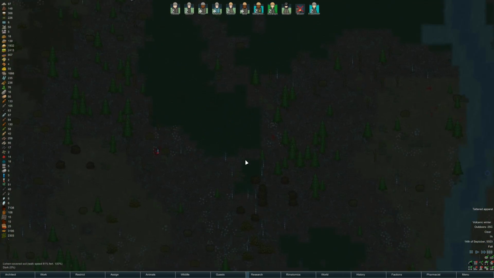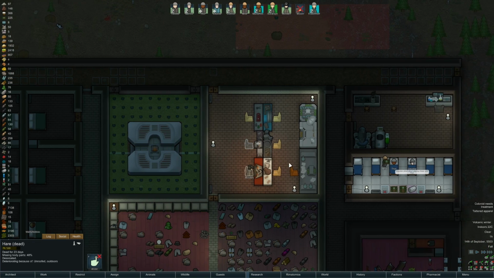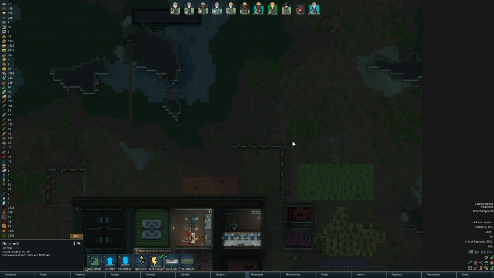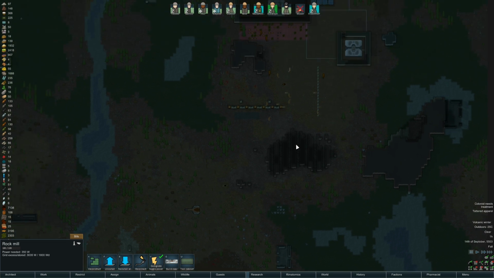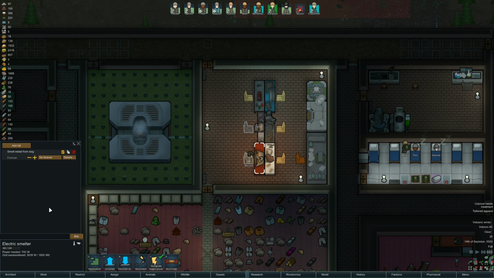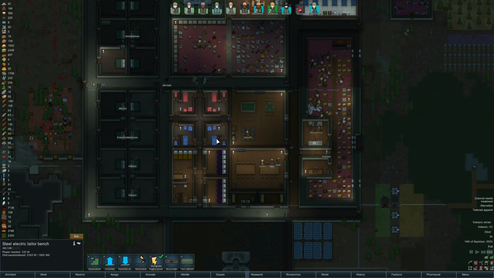Oh, that's what they're doing. They're going out there to get stone and stuff for the rock mill. And metal to break down. I mean, that's good. That's why we're so high on metal supplies at the moment. But maybe we suspend on that. And that's fully suspended. Let them time to do some other bits and bobs.